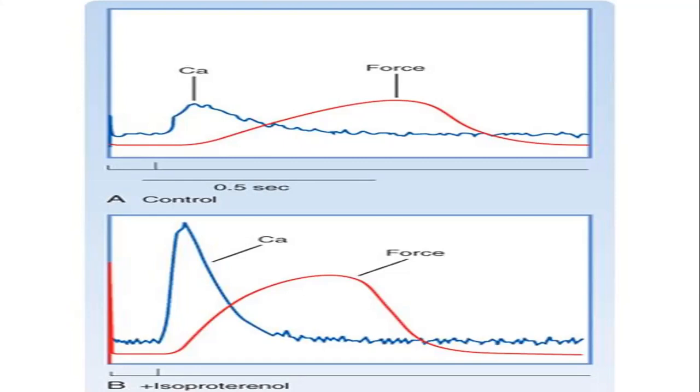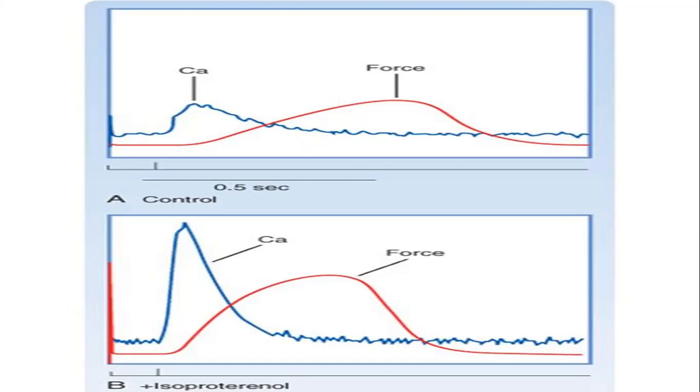Sympathetic stimulation occurs during a fight and flight response. So there is activation of beta adrenergic receptors by either norepinephrine released from the sympathetic nerve terminals, or epinephrine released from the adrenal medulla into the bloodstream. You can see this picture. What has been the change due to beta adrenergic agonist?